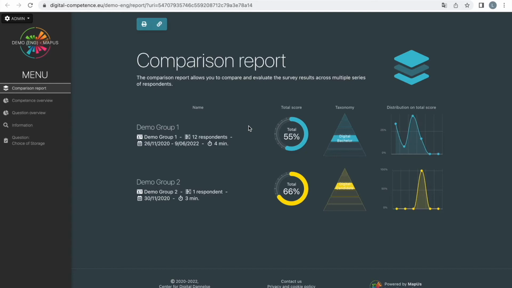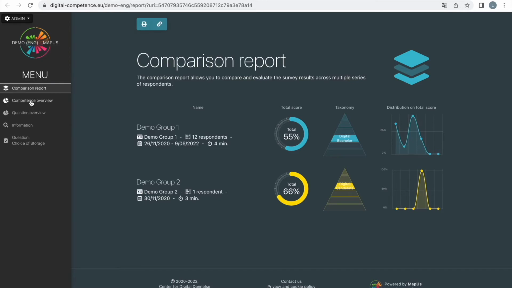The comparison report allows you to compare and evaluate the survey results across multiple series of respondents. And you can also compare specific users. You can compare 2 groups that are segmented at different points in time and stuff like that. So play around with the benchmark report as well, because it does have a lot of potential.